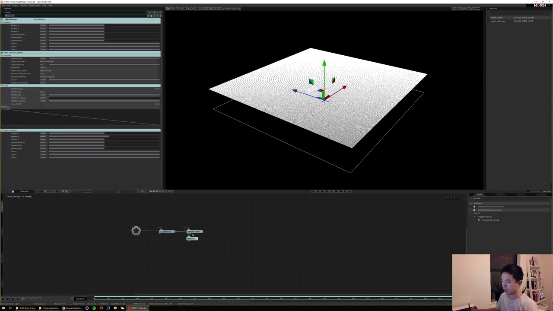Right now, you'll notice it's not really doing anything because the weight map doesn't have any info to use. In order for weight maps to work, you have to give it an image of some sort. So let's go ahead and make a gradient. We'll pin down one side of this item.